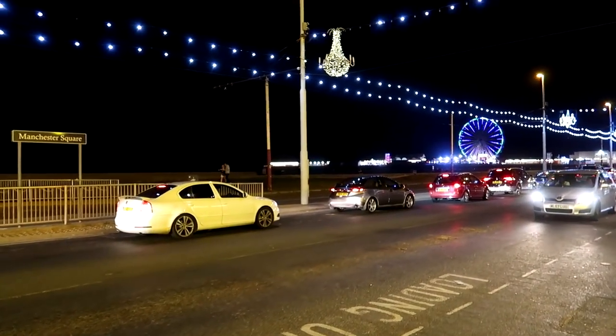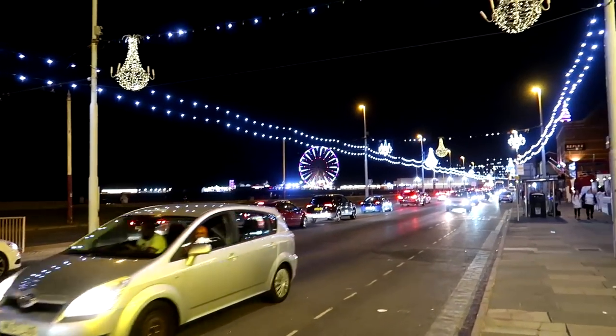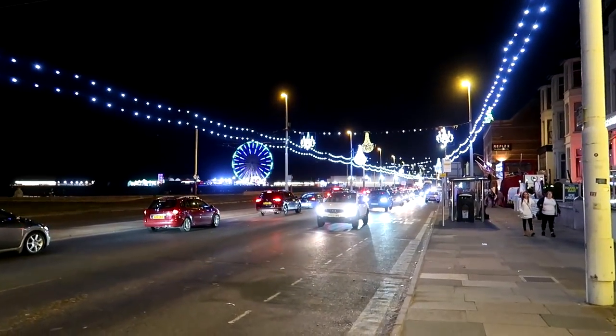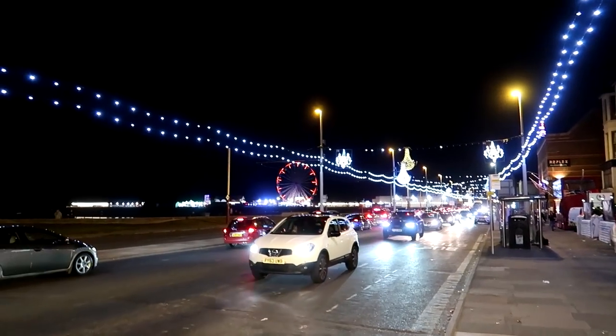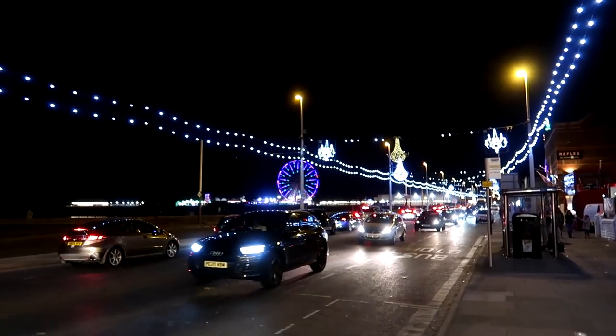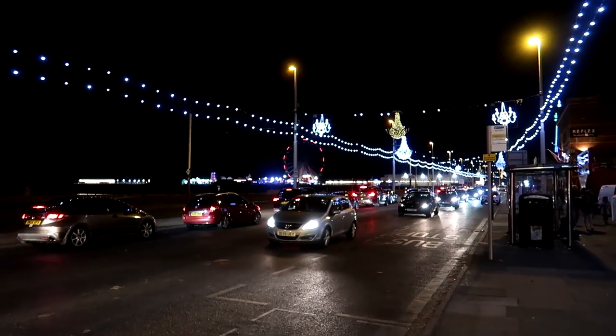Yeah, loads of traffic. You're definitely best having a walk along and getting the tram for parts of it. And of course, you've got parts of the display from Bispham down to the tower as well, from the other way that we got the tram down. You got some circus-themed lights there, and so much more. So definitely worth having a little stroll through them as well.